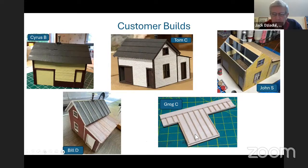And Mr. Greg down here in the bottom right, he's decided that he's going to have an open door and he wanted to have the full stud wall detail on the inside. So he's coming along very nicely on his interior walls. So looking forward to seeing Greg's completion. And we've got some other folks that are still working on theirs and some finished, but they won't get the photographs to me until a bit later.